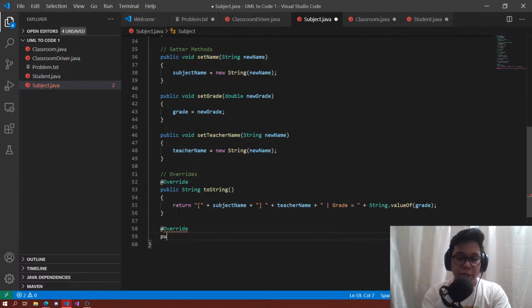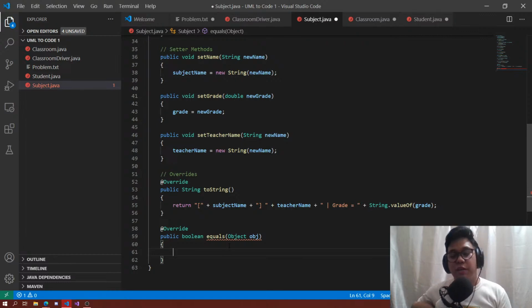So that's simply public boolean equals. We will have an object here. Okay. So firstly, we would like to check if this object does exist. So if obj is equal to null, of course we would like to return false, right?